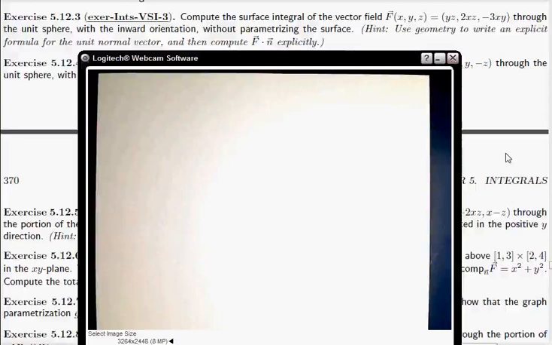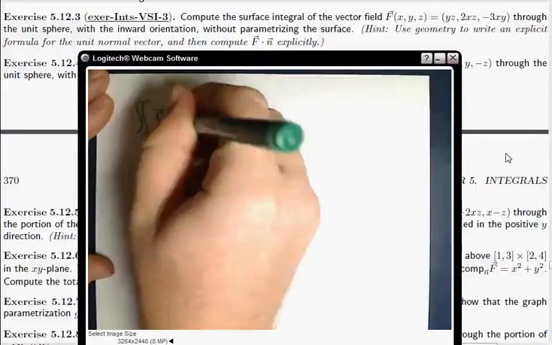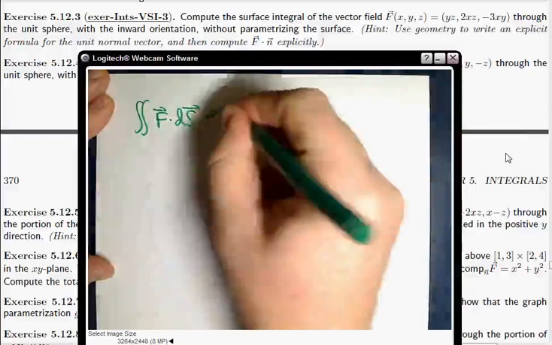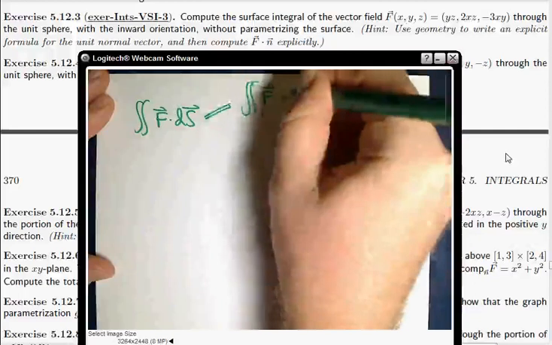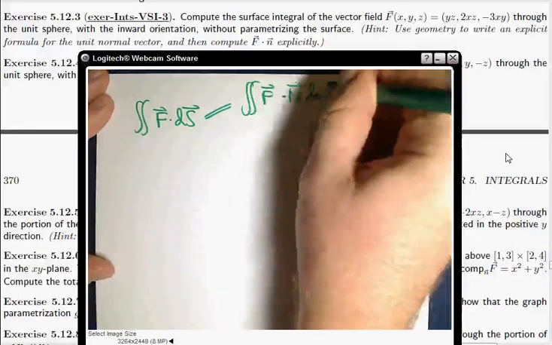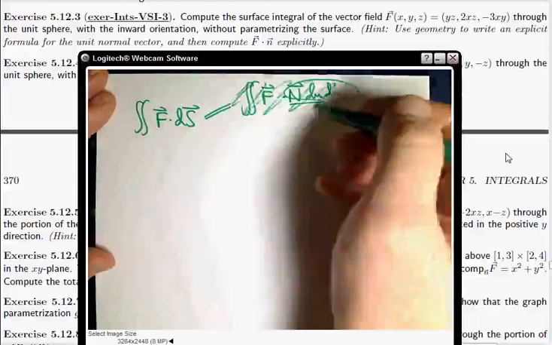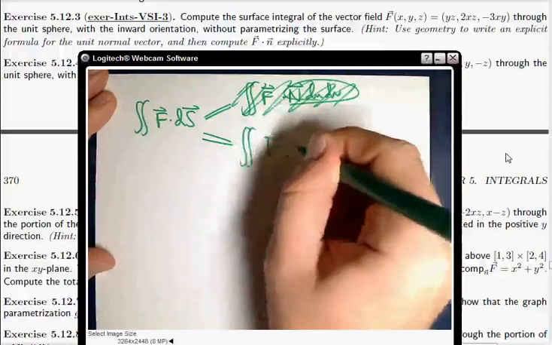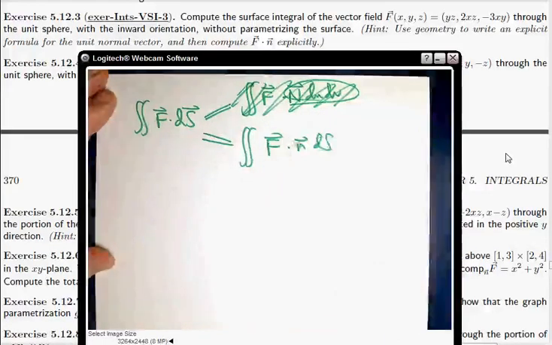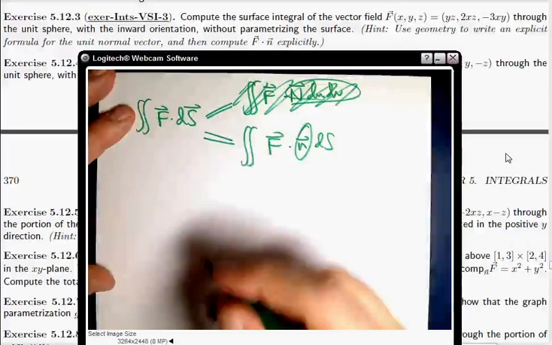Okay, so VSI 3. So yeah, the geometry is going to be convenient. Normally the way we compute vector surface integrals is by saying that dS is in du dv, and here, this is all part of our parameterization. So we're not going to do that this time. What we're going to do is rewrite this instead as F dot unit normal dS scalar, and we're going to write down exactly what that unit normal vector is, and it ends up being kind of convenient as follows.